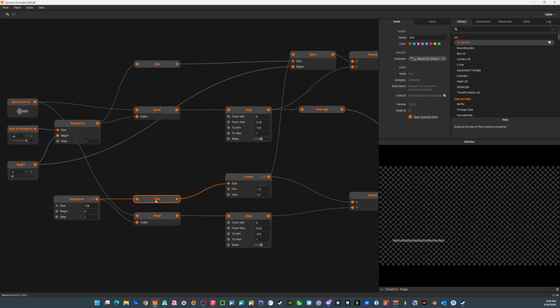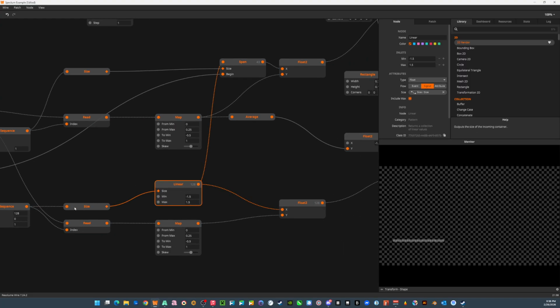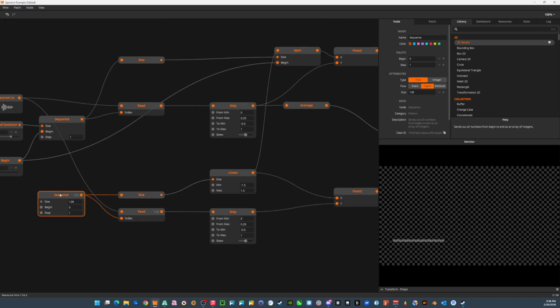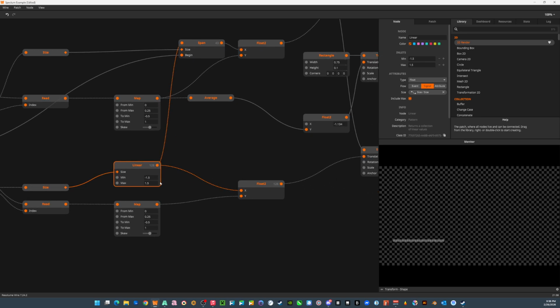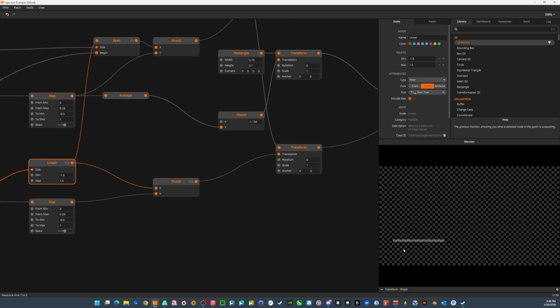I told it the size is 128 to the linear so that I didn't have to type that number in manually. I'm basically saying, what is the size of this sequence? And this is the sequence of numbers, right? And it's 128. So it takes that value and says 128 is the amount of that size. And then I can take that and put it into a linear. This particular linear here is actually so that I can make the squares going across the screen, right?